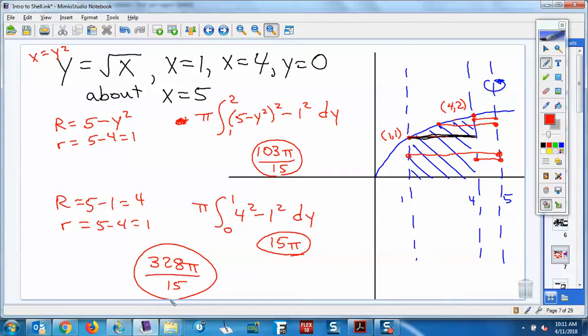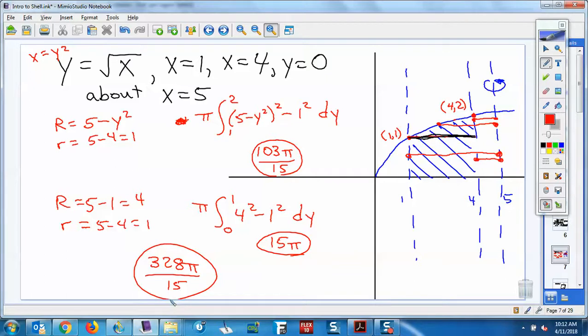And if you choose to do that, that's fine. You say, you know what? I don't want to learn the shell method. I don't want to do that. I'm a senior. That's fine. You can do it this way. Unless, of course, you said, I don't want to do volumes at all. I'm not doing it. Okay. Whatever.